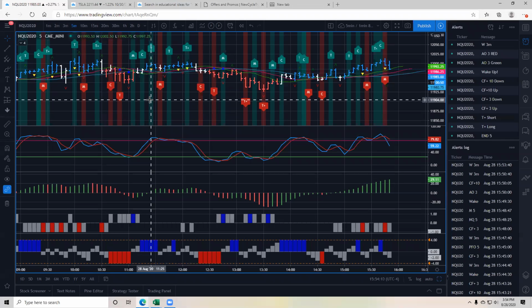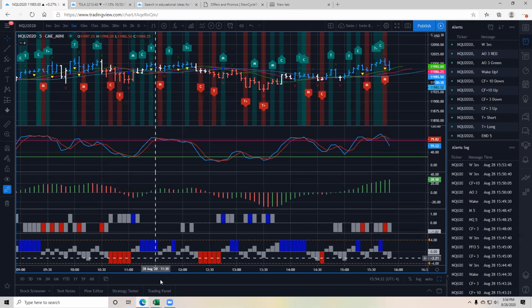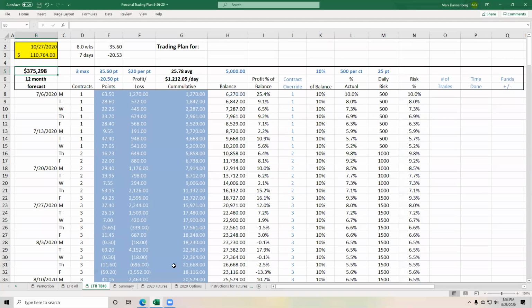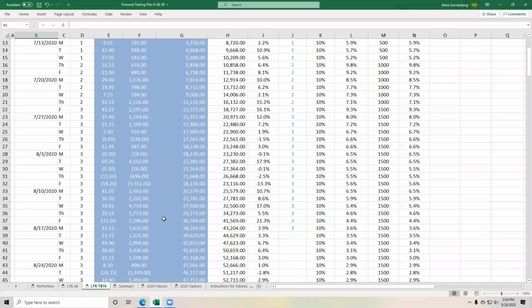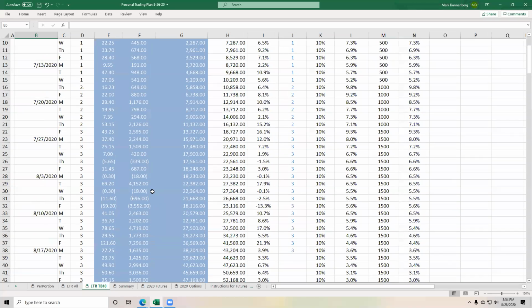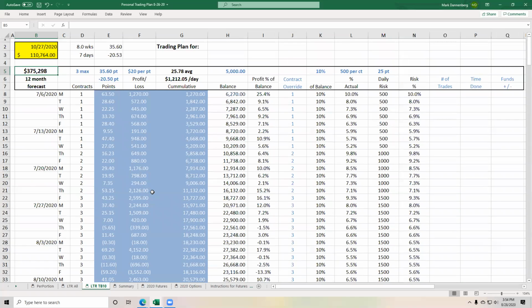We have an incredibly powerful system called the adaptive entry system. We've got 4 primary signals that we trade. We just follow the signals, and the more you trade AES, the more you can set aside emotion and just focus on what it naturally offers you. And then you take your performance at the end of the day and you plug it in, and you see where that projects your income out for 12 months.